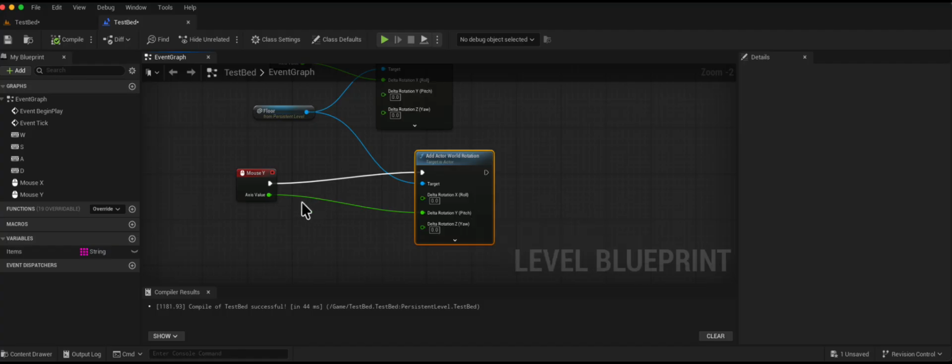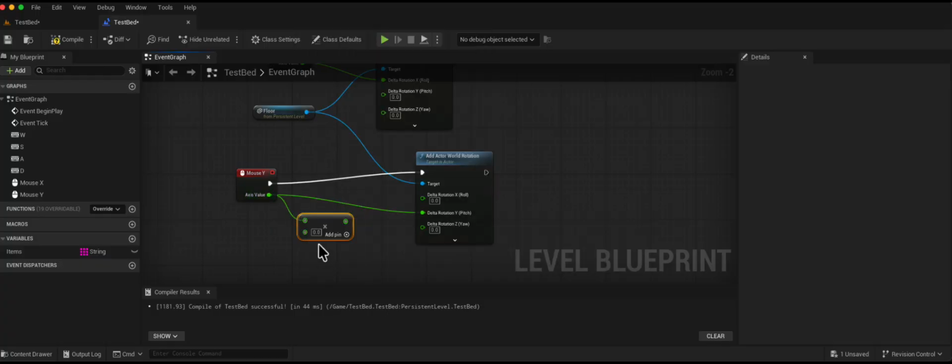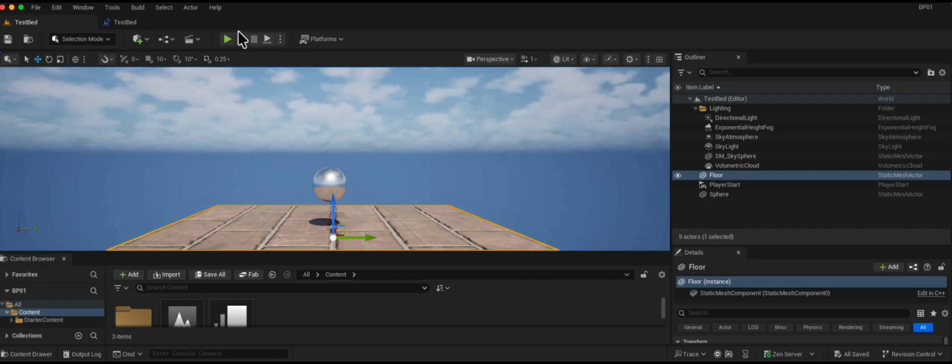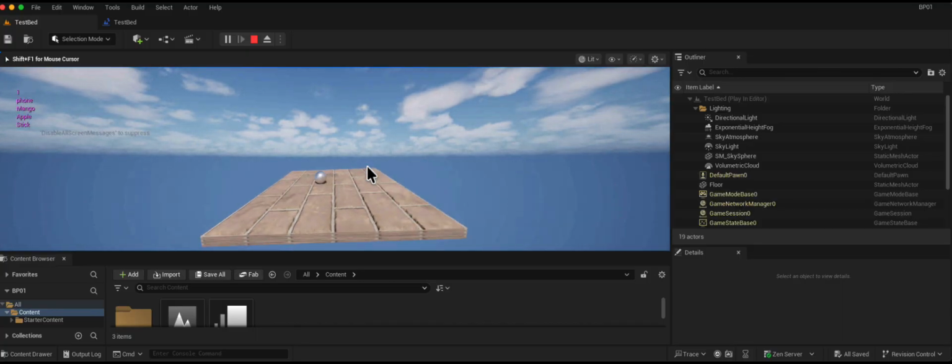So here's kind of another thing for you. If you want to, you can pause the video and try to figure out how to do that. But what we can do is just drag out a multiply node, and then the value here that we want to multiply. So the value coming out of here is going to be multiplied by something. Well, if you want to inverse a value, all you have to do is multiply it by -1. And then now if we drag and drop this in here and we compile and save this, and I press play, you can see now it moves a lot more like it should.